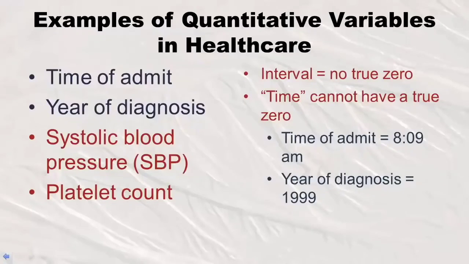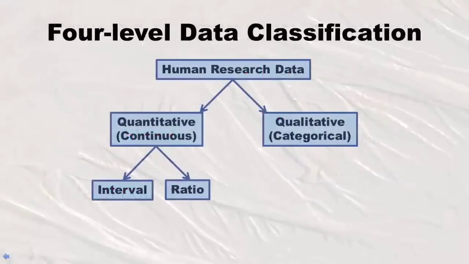There's not a whole lot of times when we have interval data, but we do, anytime you have a time. So you got to keep that in mind that if you want to split your quantitative variables into either interval or ratio, you got to keep this in mind, the difference between the true zero and the no true zero. Okay, here's our handy dandy diagram. We've just gone through the tree classifying quantitative data into interval versus ratio.